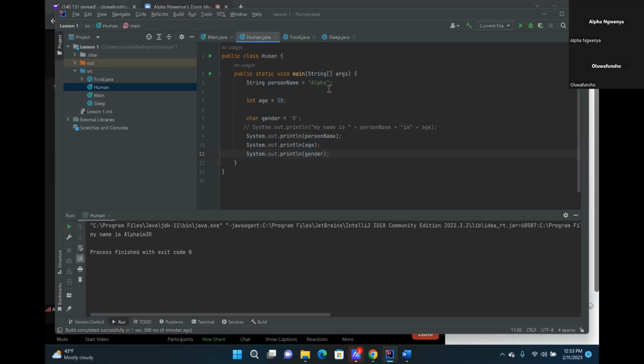Good. So going to line 5, that brings me to the integer, the variable type int, the name of the variable is age, which gives me a value of 30. And how do you know it's an integer? Because it is a number.